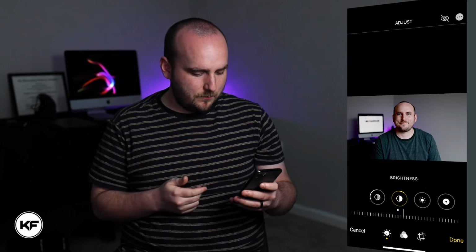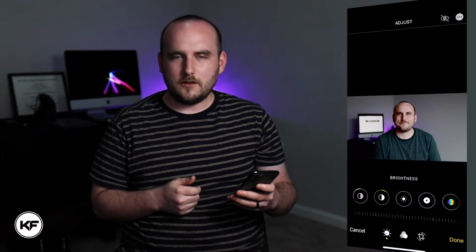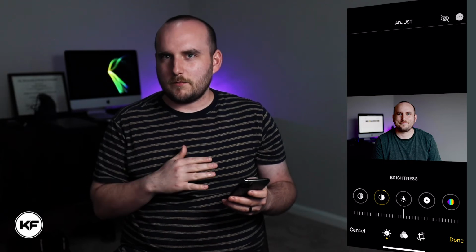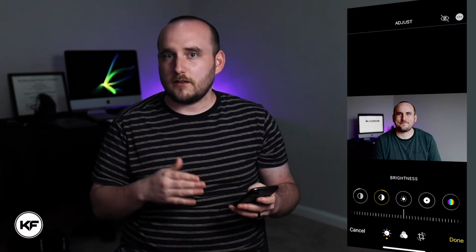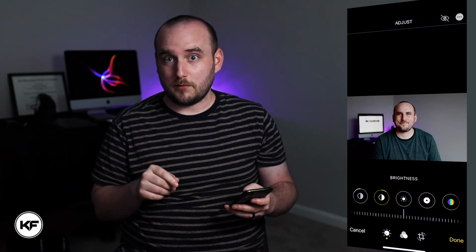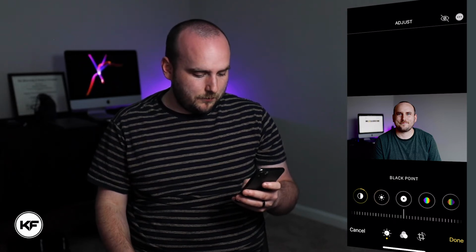Look, this photo is already getting a lot better. So brightness, we're going to do this. We don't need to do brightness. I already underexposed the photo that was originally in the first part, so we don't really need to mess with brightness, but you might. So make sure to mess with this part of the app whenever you do a photo edit on here. So black point, we're going to skip that.